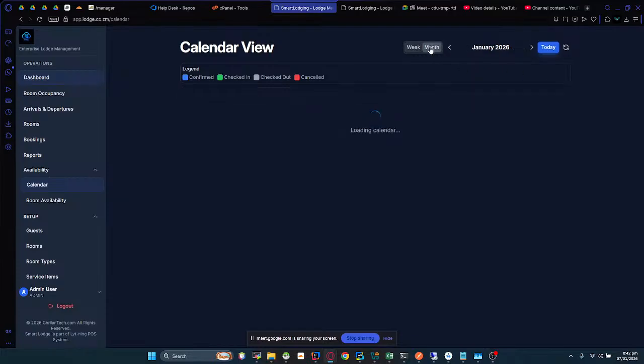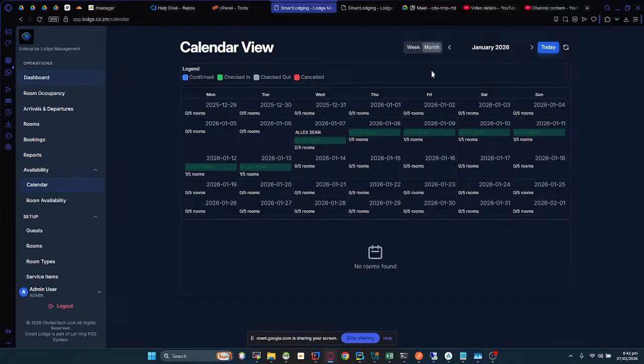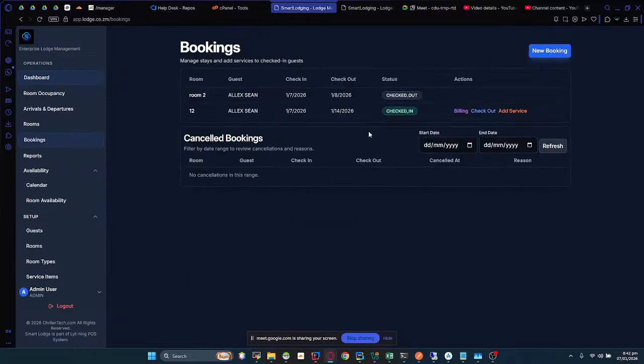And if you want, you can go as far as checking the entire month, to see how the whole month is looking. That's generally how the lodging system works, at least from the admin platform.